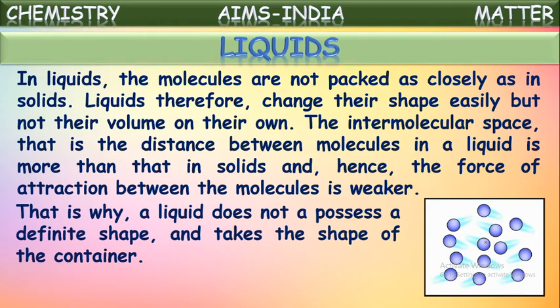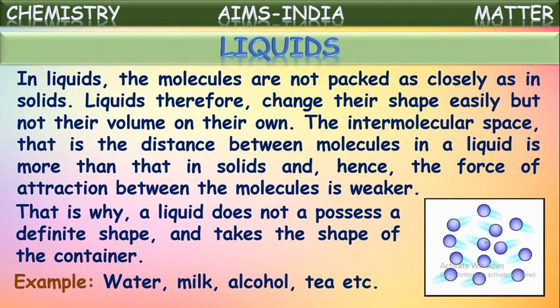That's why a liquid does not possess a definite shape and takes the shape of the container. Yes, whatever the container in which this liquid is kept, that liquid also will acquire the shape of that container. But the volume won't change wherever you keep this liquid. Volume is fixed, but they do not have a definite shape.